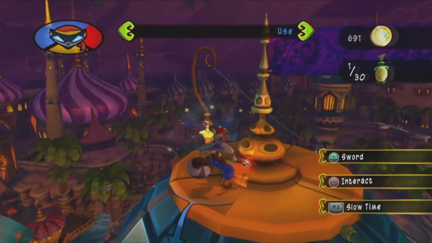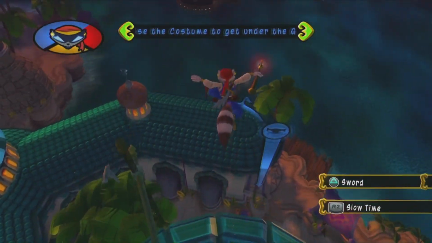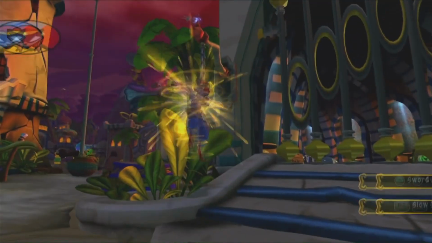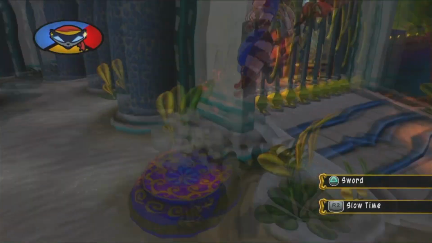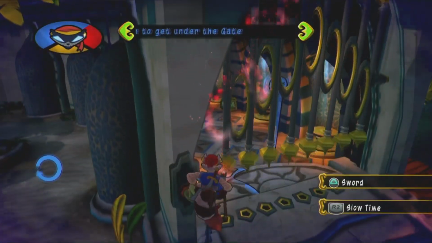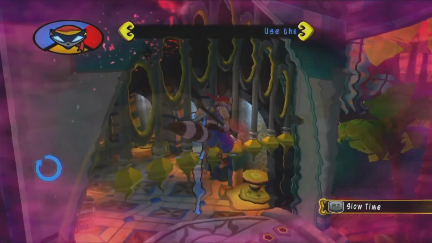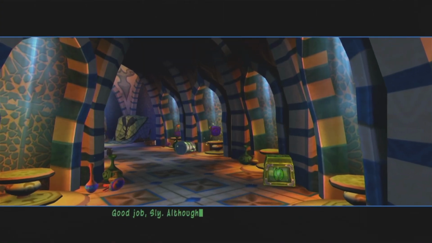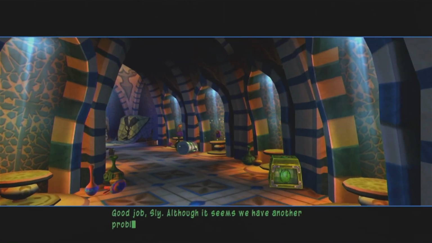We actually have stuff to do, so we're gonna be jumping down here, and we're primarily gonna be using the thief costume for climbing poles and triggering slow motion switches like this one. That's what we're going to be using this mostly for. And treasures.